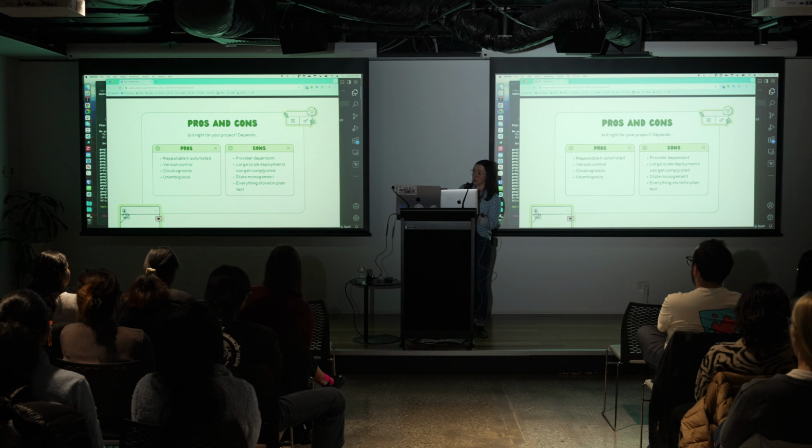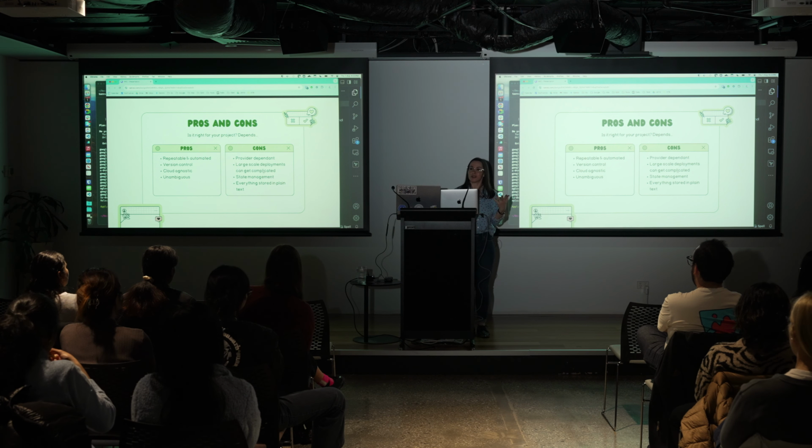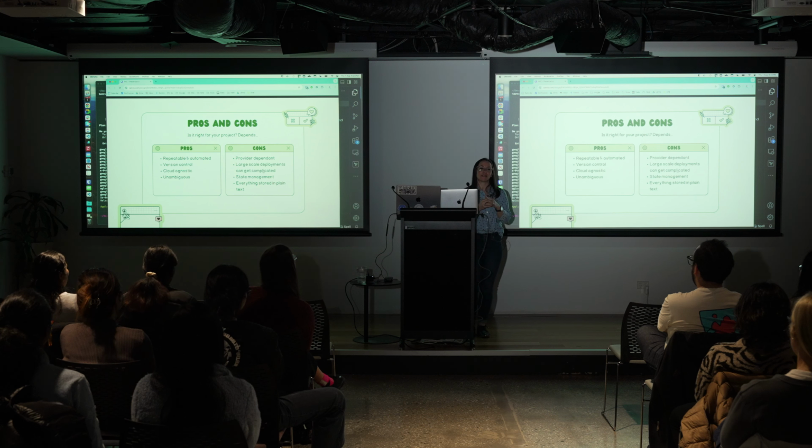It is also unambiguous. So as I said, I have ClickOps'd things into existence just using all the default settings that were available to me in the console. And it wasn't right. There is no default setting in Terraform. You have to know what you want, and you have to be very explicit and write it down in code. And for me, that has been a wonderful learning tool because it forces me to know exactly what it is I'm building. Every step of the configuration I have to know about, or just about, in order for me to build it. So what about cons?